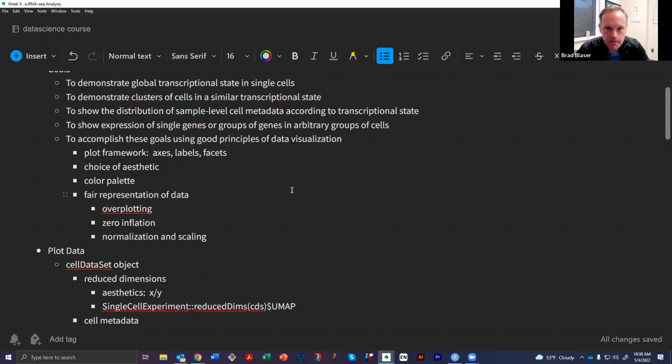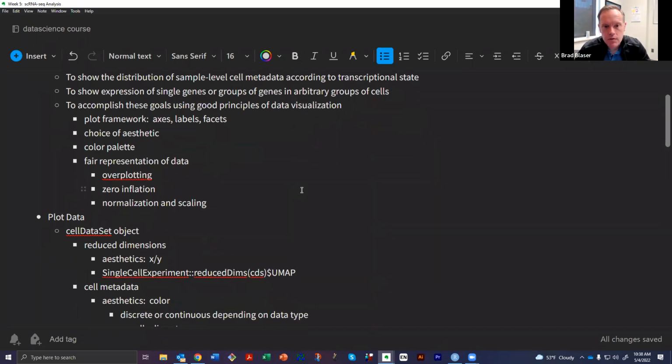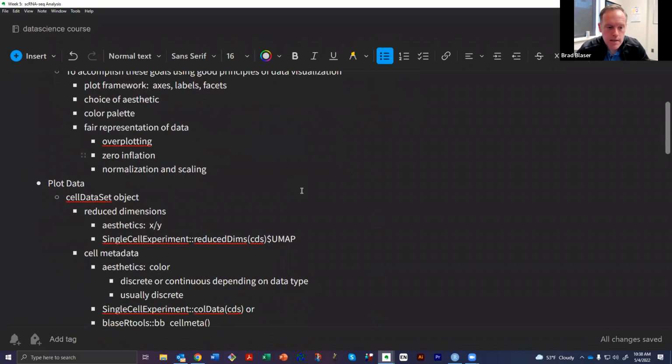So it's called zero inflation. And you're going to have to keep that in mind for how you display your data. And then you will have to perhaps consider how your data is normalized and whether it's scaled between different genes, and there are different ways you can address that. So it's not entirely a straightforward choice in how to present your data.